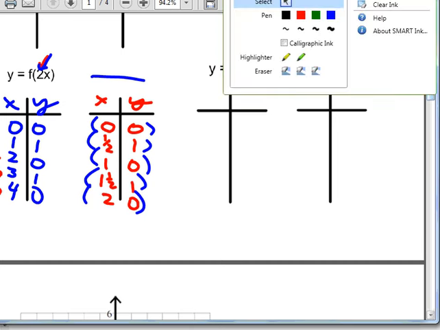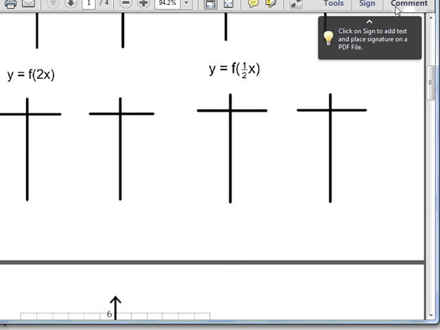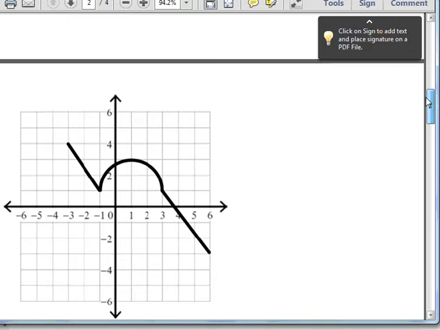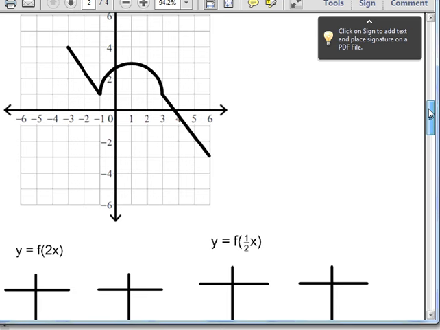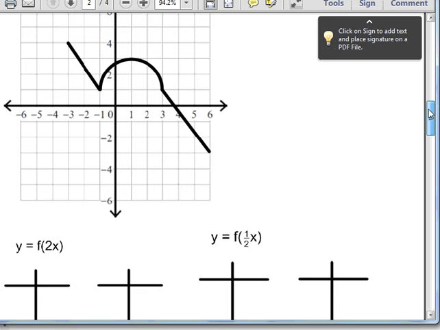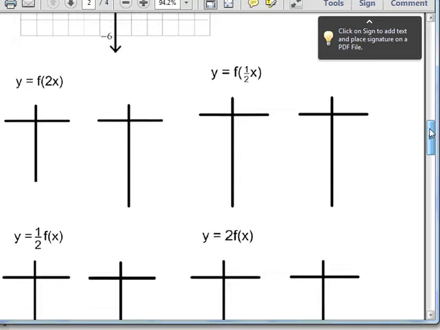And I'm going to give you a lot of time to work on this one. I encourage you to ask me if you get stuck on stuff. Remember on this one, I told my class that it's okay with me if you don't graph them because they can be a little tricky. We may do that in class tomorrow or something. But you can just make the points for this one.